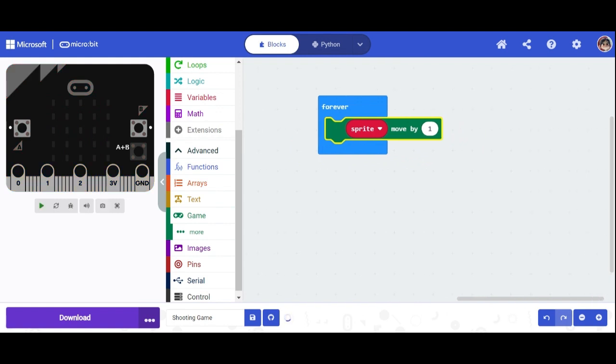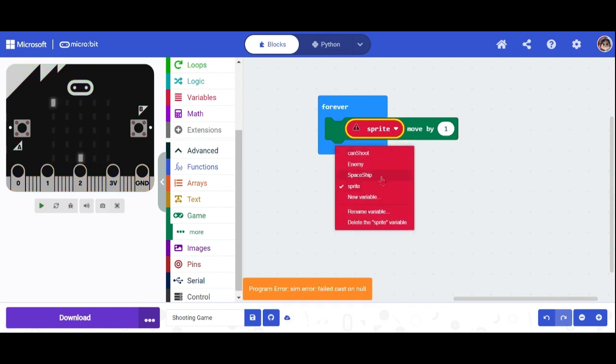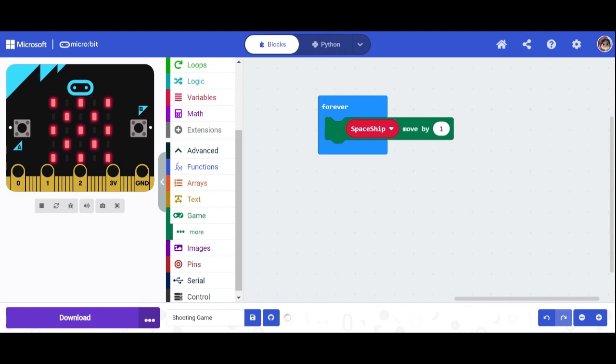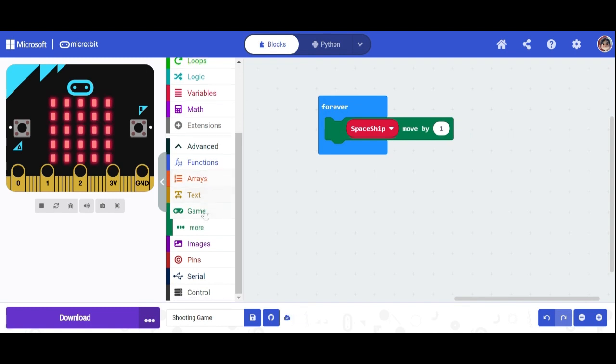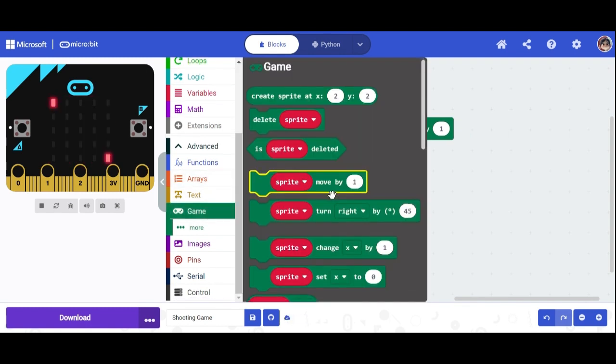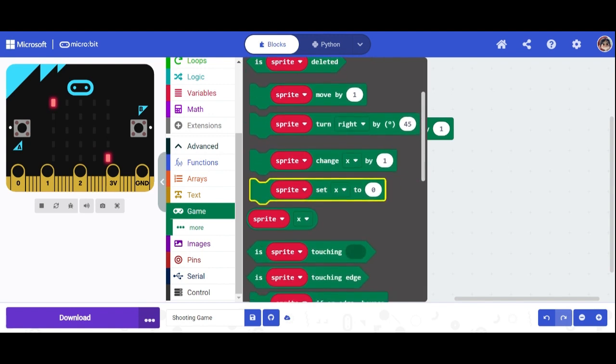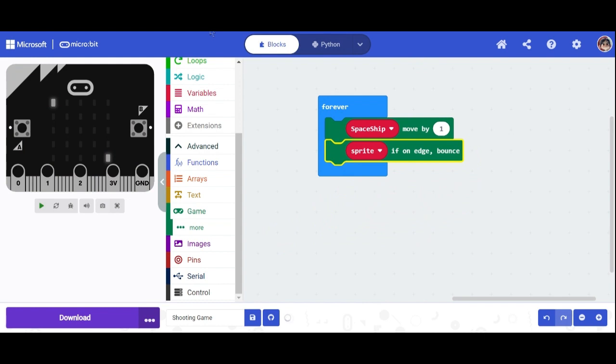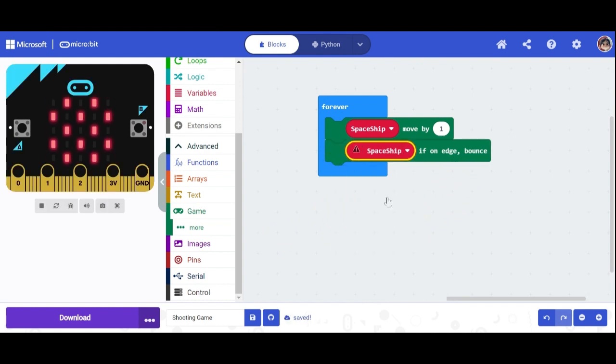This, and then we have to change the sprite to spaceship like this. And then after that, we go to Game again, and search sprite if on edge bounce, and change again the sprite to spaceship.